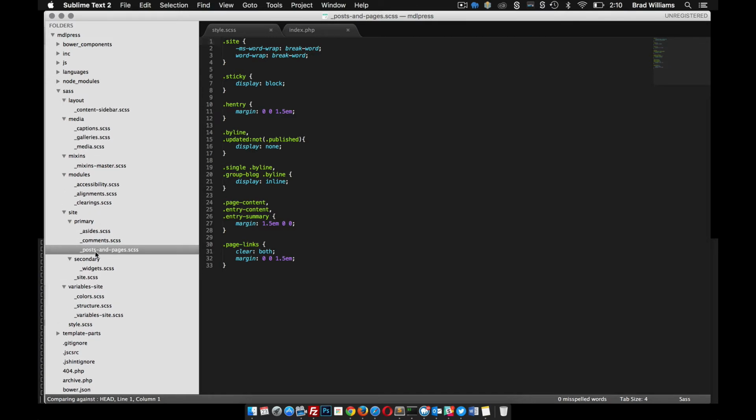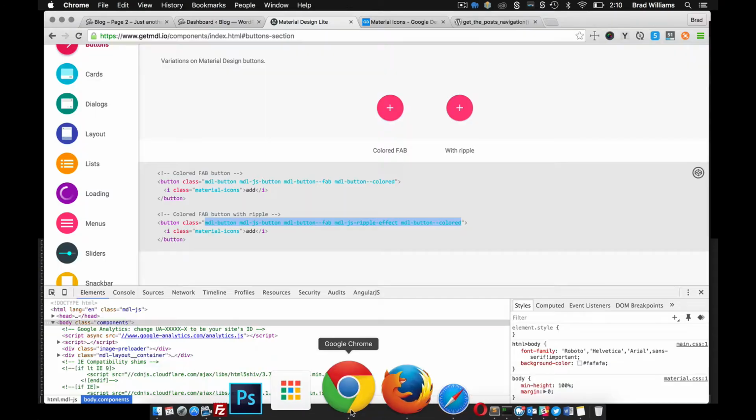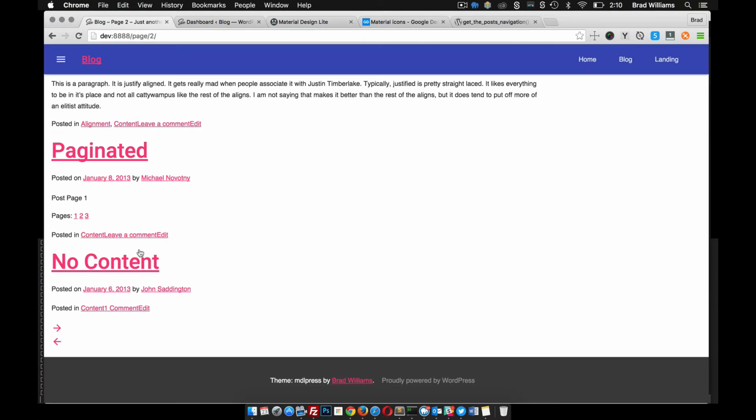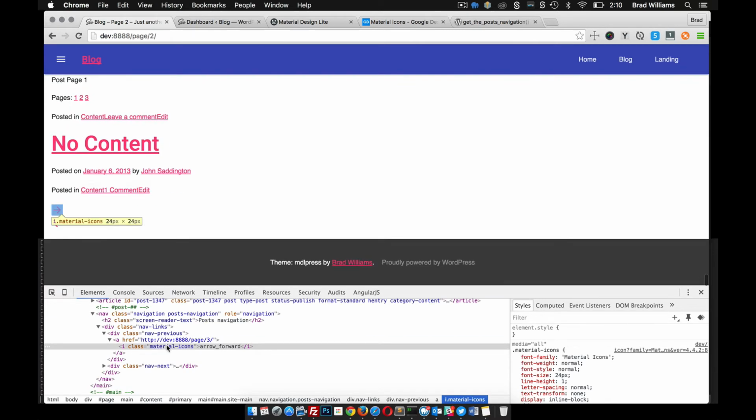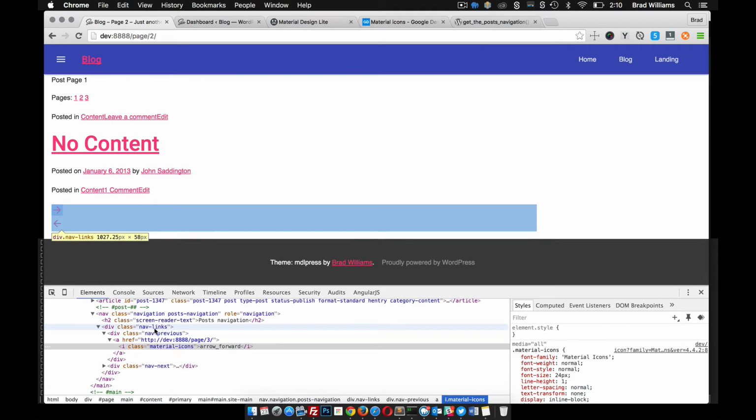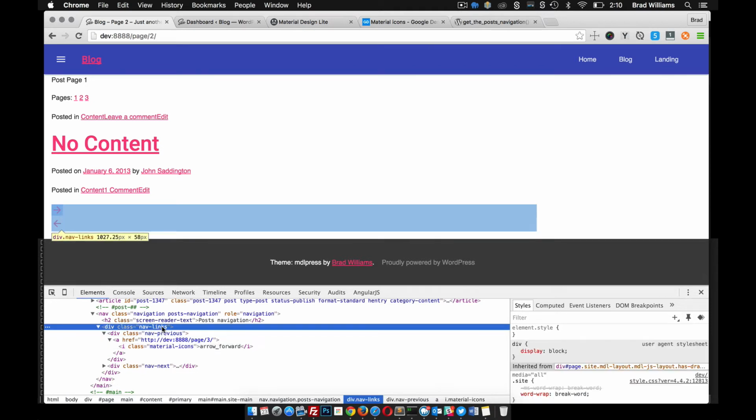So we can put it in Post and Pages. I'm just going to paste it in here for a second so I can go get the class that I need. Inspect. Let's see what they're called here. Let's use nav links. Let's see if this works.